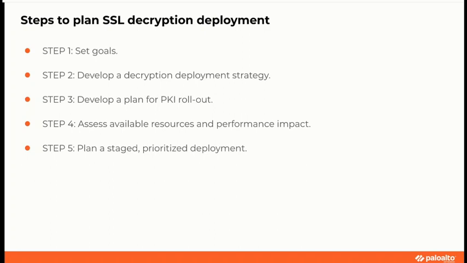The most time-consuming part of deploying decryption is not configuring the decryption policies and profiles. It's preparing for the deployment by working with the stakeholders to decide what traffic to decrypt and what not to decrypt. Educating your user population about changes to website access, developing a public key infrastructure, PKI, strategy, and then planning a staged, prioritized rollout. So you need to set up goals for the decryption and review the decryption planning. Let's have a look into each of the steps and the key prerequisites you should consider.